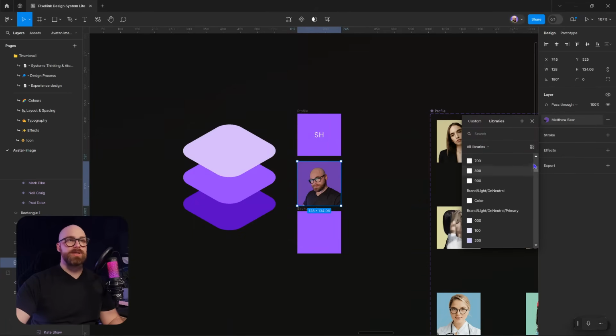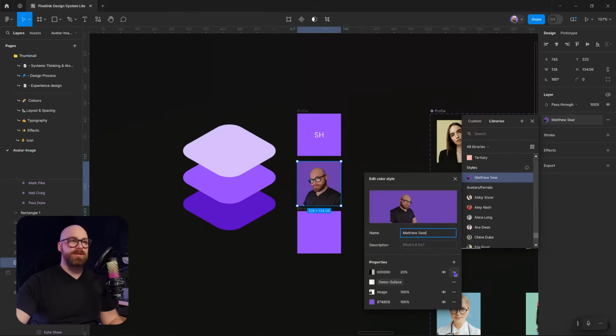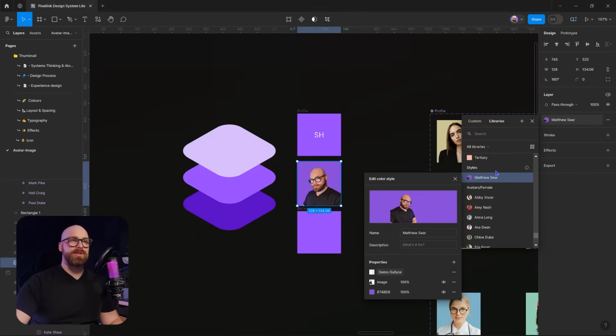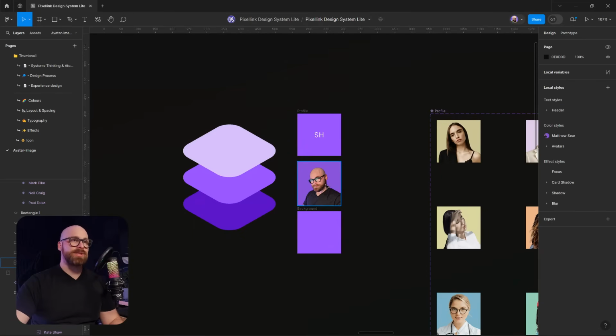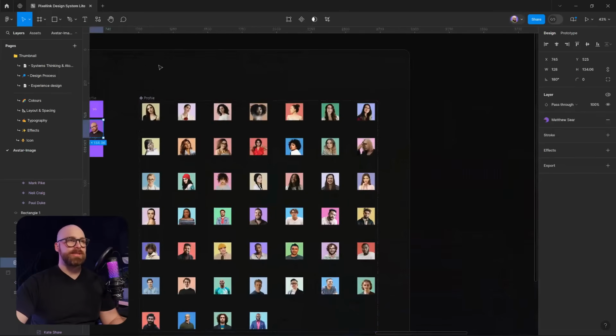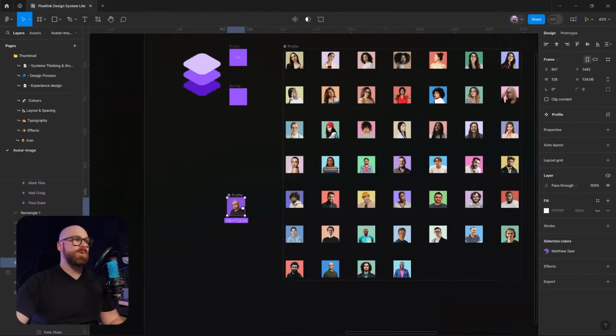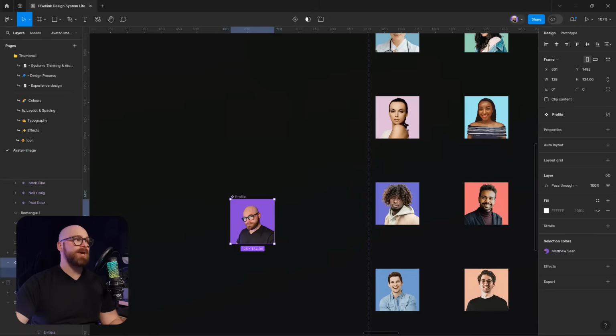And now that Matthew Sear exists right there, I can also go in and edit Matthew Sear if I want. I can do all sorts of things with my avatar component, and can remove, I can adjust the different things, I can apply different gradients or different layers, I can change those opacities, etc. And I have the ability to fix and adjust them in there. Now I have my actual image set up. What I want to do is actually set it up so it can work inside of my collection. The best part is that I can right click and I can turn it into a component. Now, once I've turned it into a component, it has a frame around it.